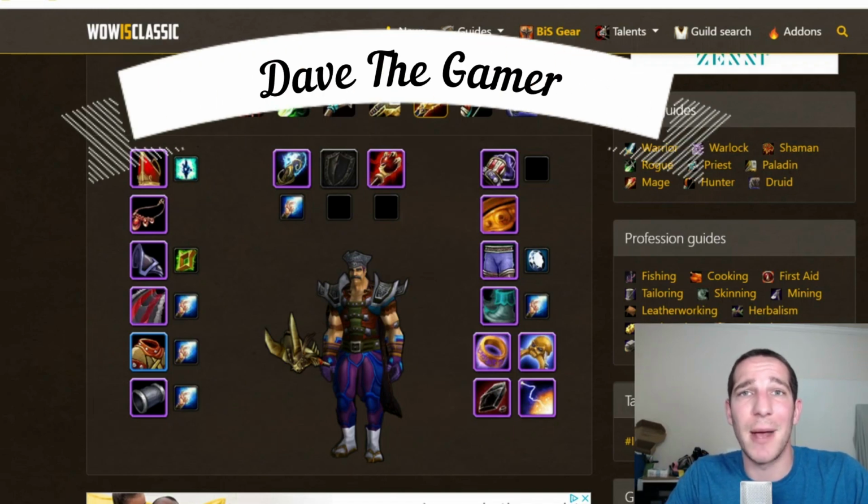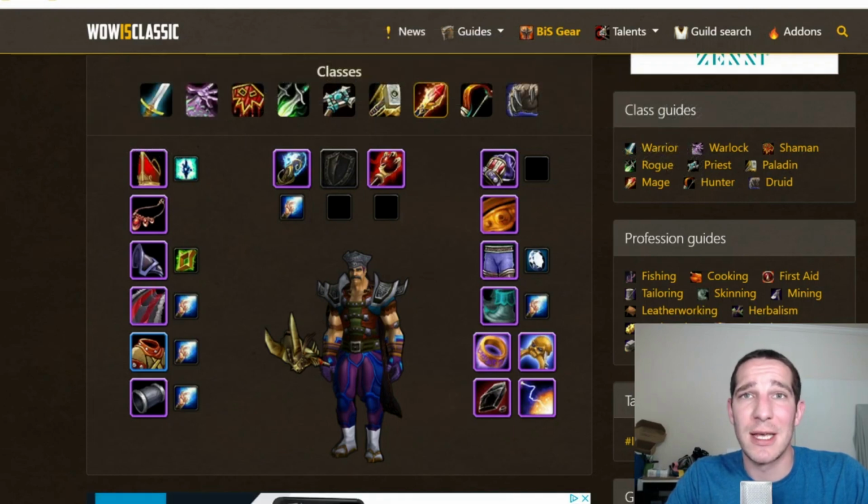Today I wanted to make a best in slot for mages going into phase 4. Kind of what items to look for, what items to prioritize on your mental list, and look at future phases and see how I use this website to prepare for future phases. But let's jump into this.